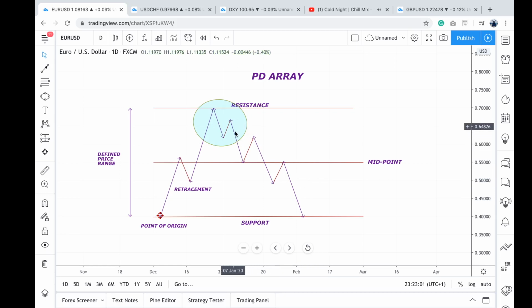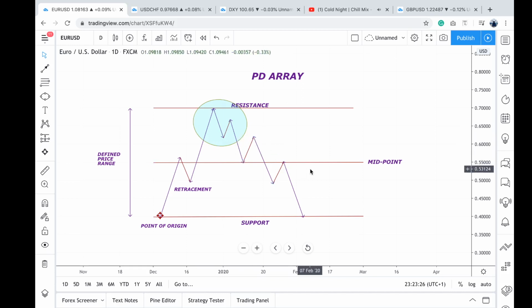So as price drops to the midpoint, price is going to make a retracement back up to the last mini low to find more resistance, and sales will come into the marketplace. Price makes a retracement once more, looking for resistance. So basically, in this move from resistance all the way down to support, all you're looking for is a resistance level on the price chart to sell into, in line with institutional order flow.